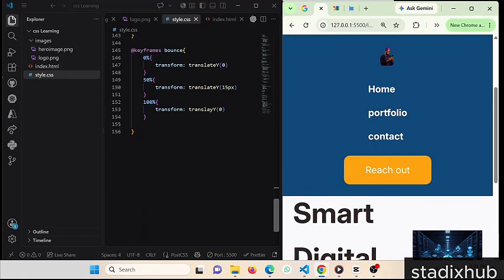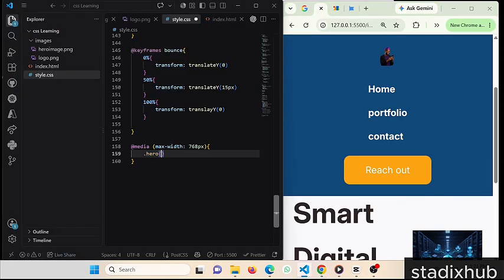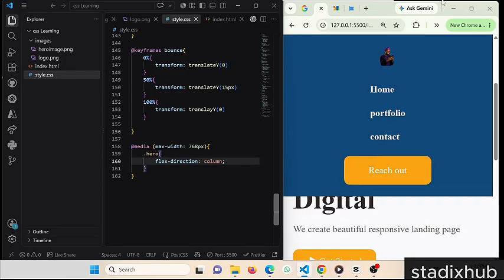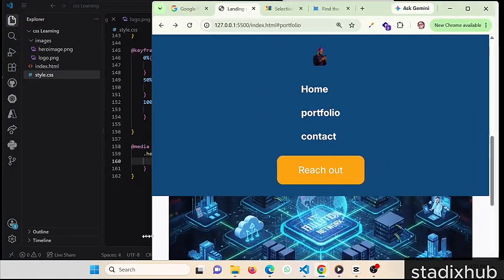Now you say @media, the max-width is 768px. Remember, not only 768, we have others, but this one is for mobile phone. We mention .hero. You know, our hero has 2 columns, so we want it to have 1 column. We want the direction to be in a single column instead of in row. So now the flex-direction is what? Column. So look at this. You can see that it is now in column form. So when you get to this side, it will change to 2 columns.